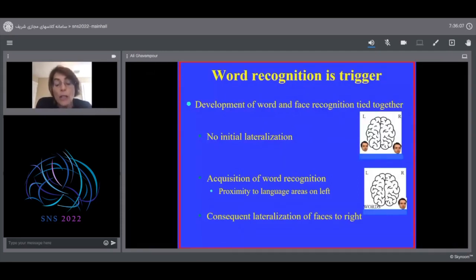As children learn to read, this left extrastriate but foveal region becomes coupled to language areas in the left hemisphere so that we can understand what it is that we're reading. And this optimization of the left hemisphere for word recognition subsequently drives lateralization of faces to the right hemisphere, although this is not entirely binary. There is representation of both words and faces in both hemispheres, but with this graded asymmetry. And the asymmetry comes from the pressure to keep language and visual areas in the left hemisphere closely coupled. Next, please.